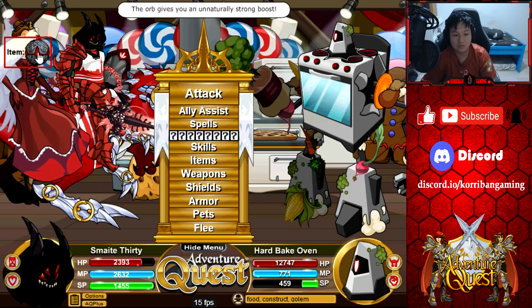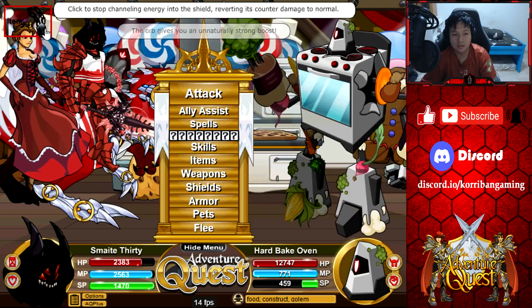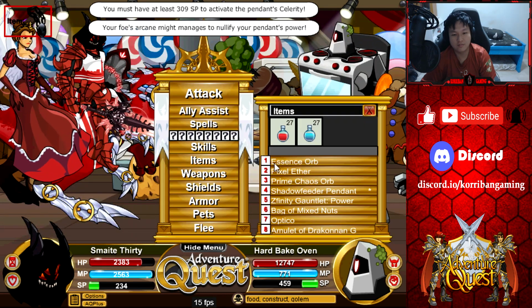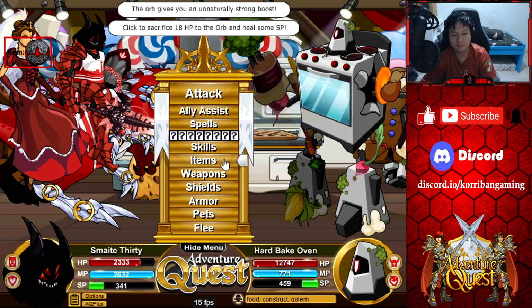Otherwise, this is going to be a pretty slow battle, okay? So let's do Shadow Feeder Pendant again, spam it. But your life depends on it. 5 rounds. We can work with 5 rounds first. Yep, I guess you can do that.